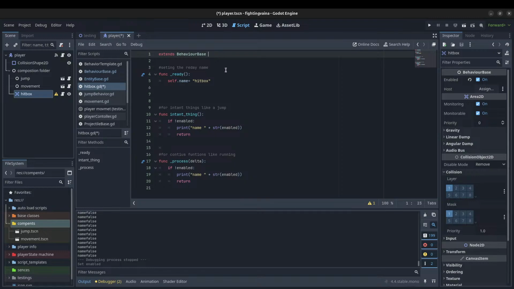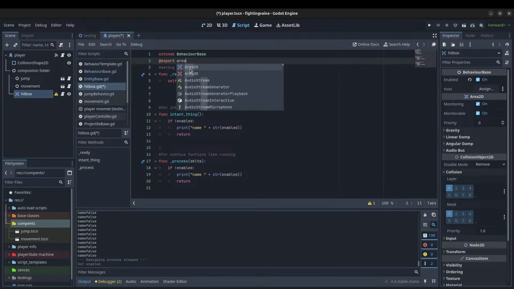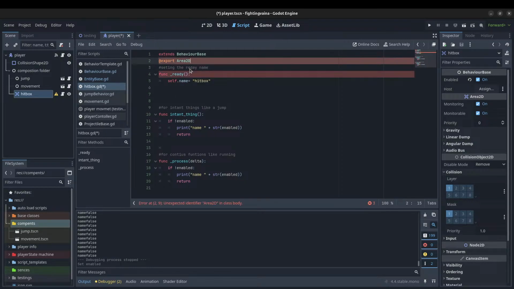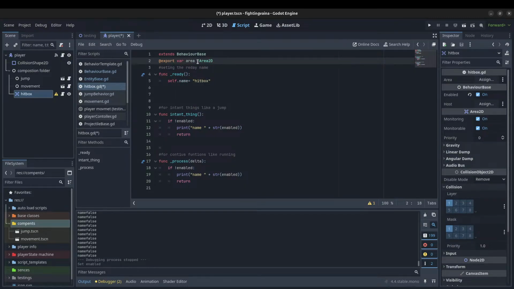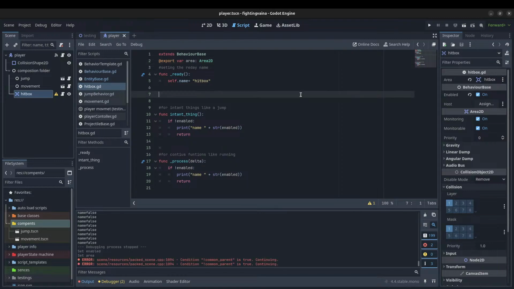Why? Alright, I'll just add export ourselves. Area. Cool. Assign ourselves the area 2D, which I don't like that it's like that. I really don't like that it is like that. Common parent is true.